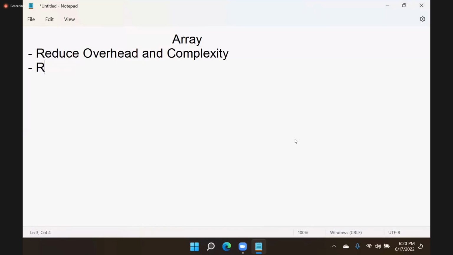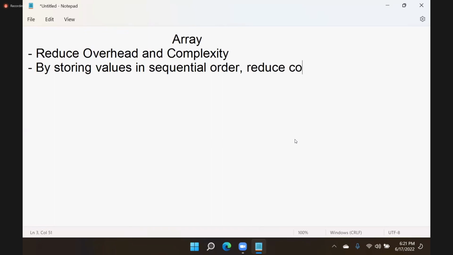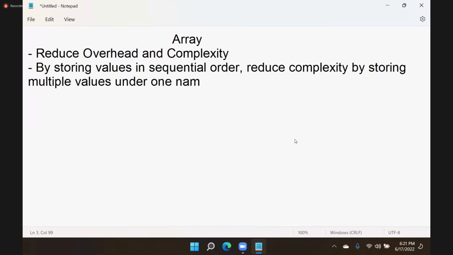Arrays reduce overhead by storing values in sequential order, right? And they reduce complexity by storing multiple values under one name.